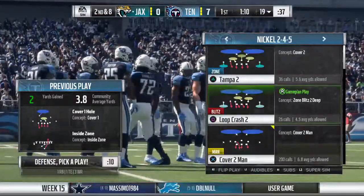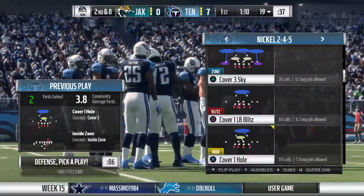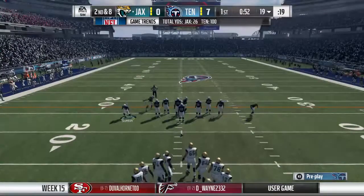Well, he was looking for some running room, and there wasn't a whole lot of it there on that play. I think he was lucky to get a couple of yards out of it, because those defenders were rallying to the football pretty quickly. See if they stay on the ground for 2nd down.